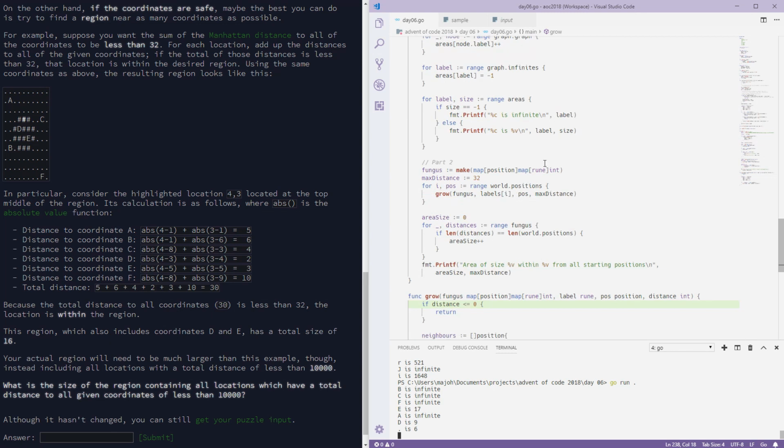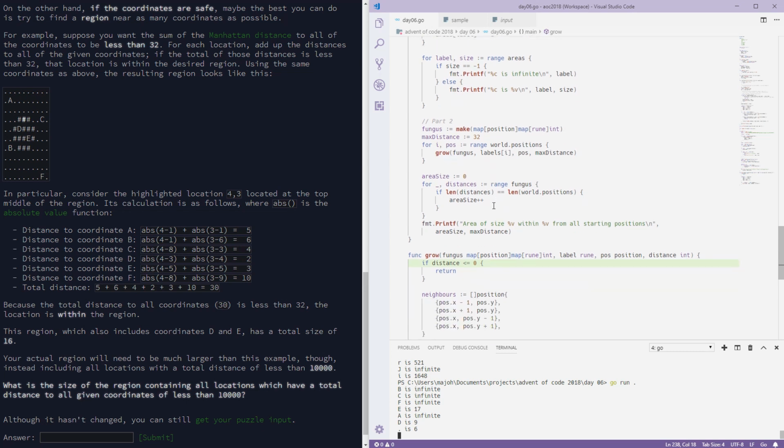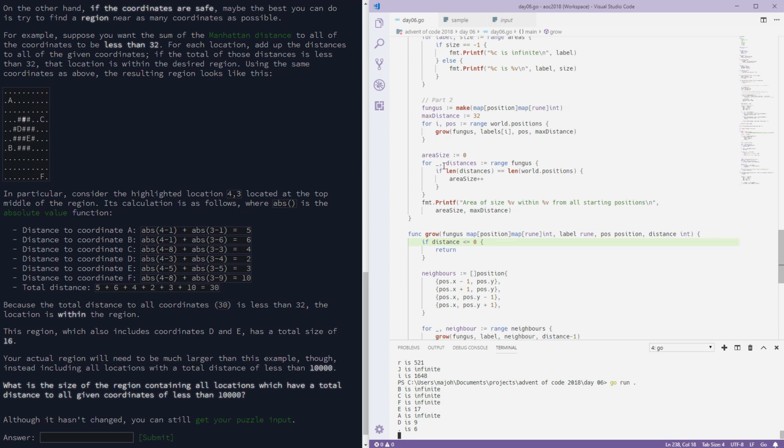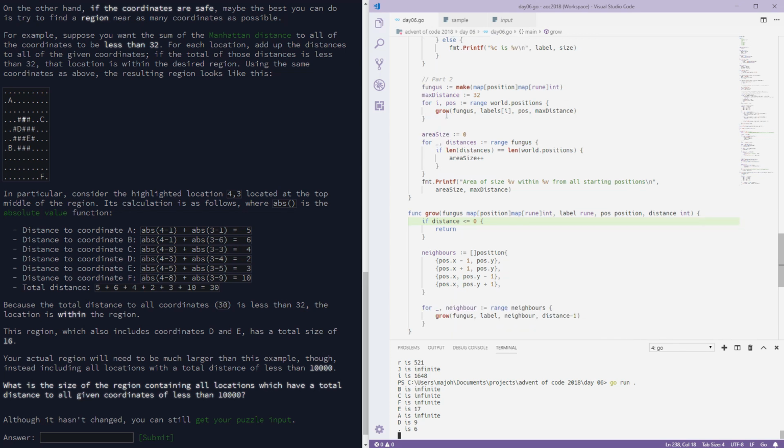Make that. Boom. I grow from each starting position. So at that point, my fungus should be fully grown. Then I count the area size that are covering within the max from all of those.